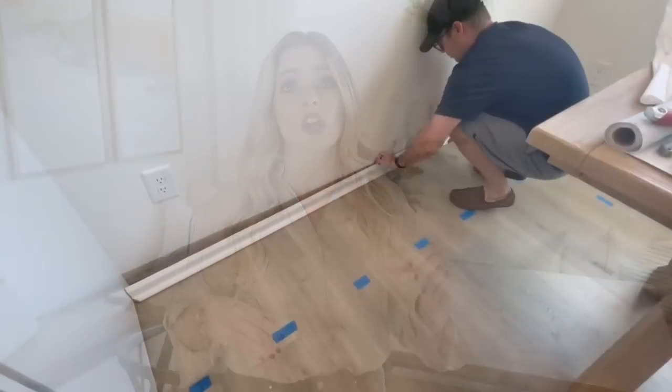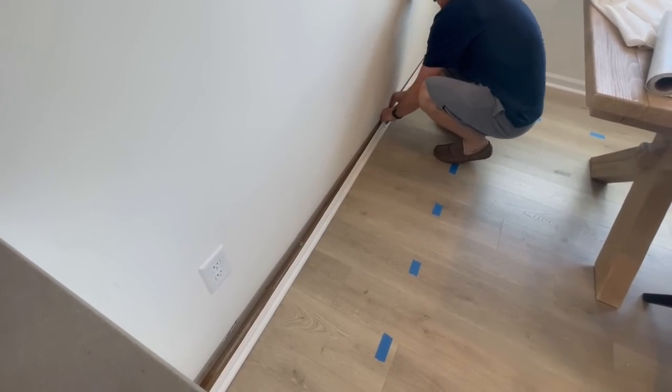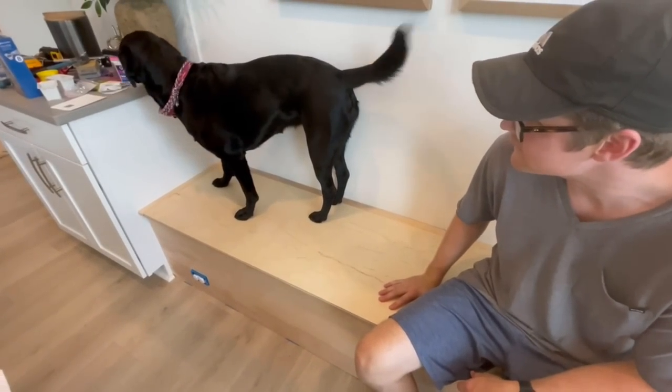I do just want to address the elephant in the room for those of you who have been patiently following along and waiting for me to do my dining nook reveal. It is coming. This project took so much longer than we anticipated. Just the DIY portion of the bench we thought would take a week, and it actually ended up taking a month. And then on top of it, we ordered our custom bench cushion back in August, and we just received it a couple of weeks ago. So I've been a little preoccupied with the Christmas stuff. So thanks for your patience. It's coming. Stay tuned for that video.